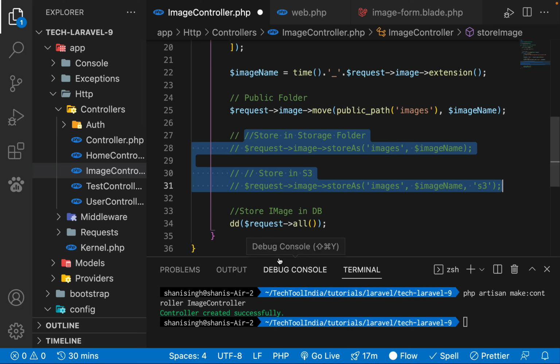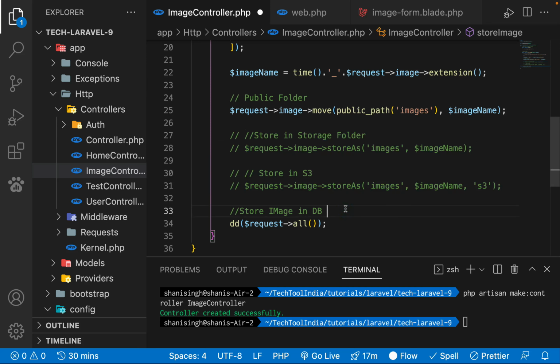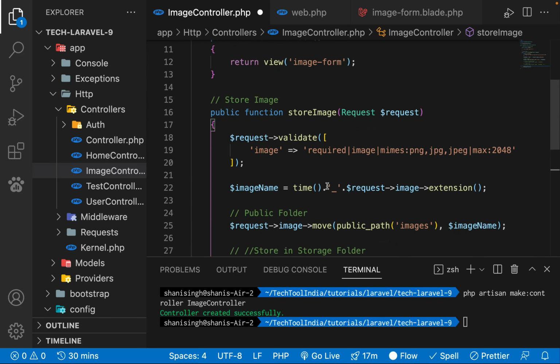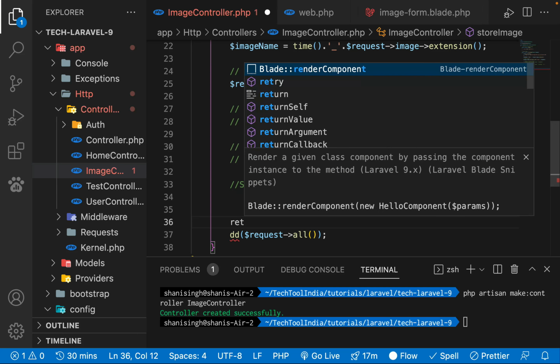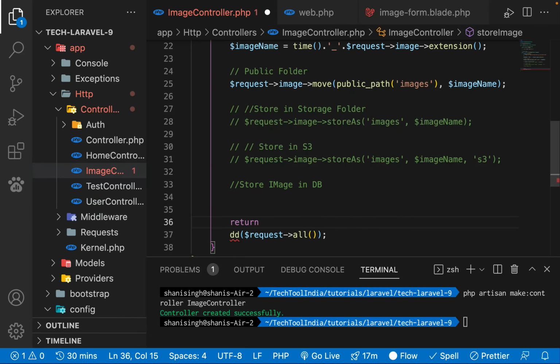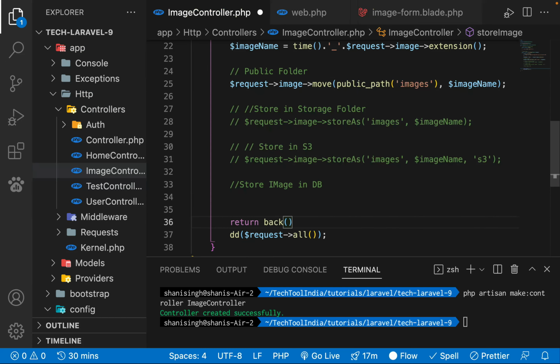So the next thing we need to do is to return a response. As we have taken the image and stored it in the public folder, now it's time to return this response, right? To return the response, I just need to return on the same route, return back, right?